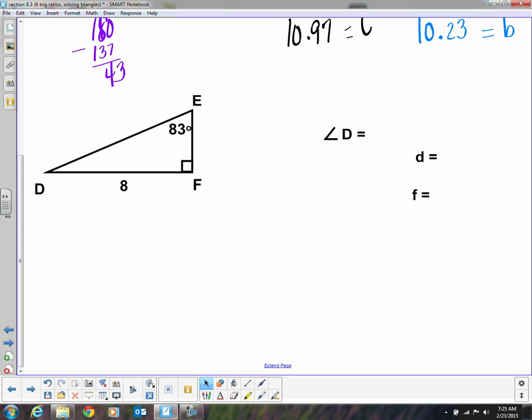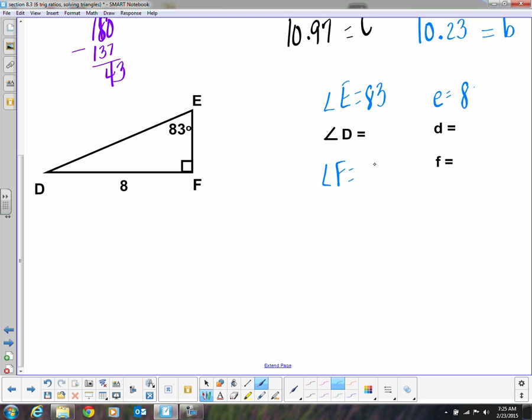All right, we've got angle D, we've got little d, we've got little f. What else do we have in this picture? A little e, and an angle E, and an angle F. What do we already know? MJ, what do we know? Little e is 8, okay. What else do we know, Carlin? So angle E is 83. What else do we know, Caitlin? Great. So now, I like to remember that this is little e, this is little d, this is little f.